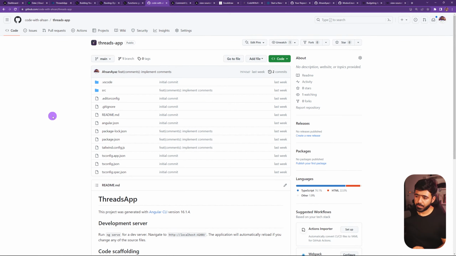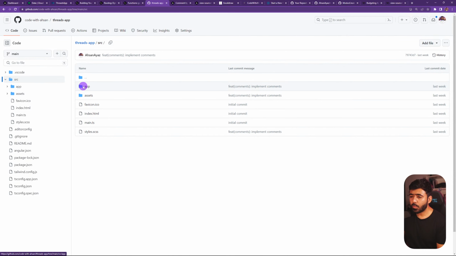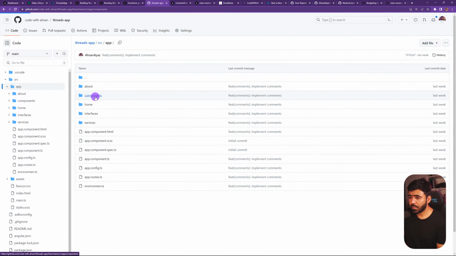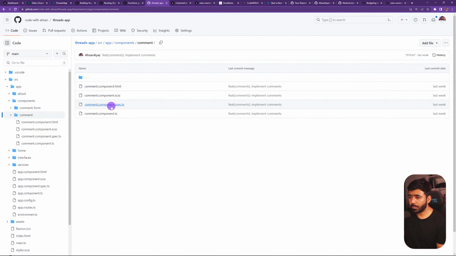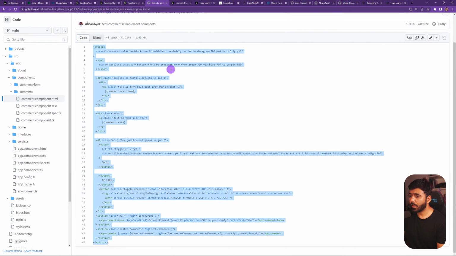All right, fixed. Cool. So what I want to do is to be able to actually copy paste a bunch of code so I don't have to do it again. And I'm going to create the gist files for you as well, so you can also do a copy pasta. So along the way, we'll do it. So I'm going to go to app, components. We have comment and the comment HTML. So I'm going to actually copy this guy right here. And the only things that would usually change would be the click handlers, and then also a bit of animations as well. So let's actually do this.